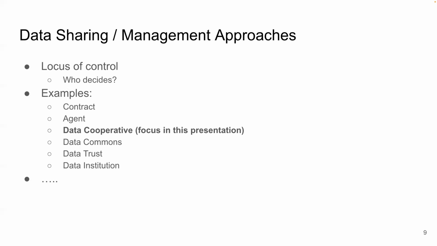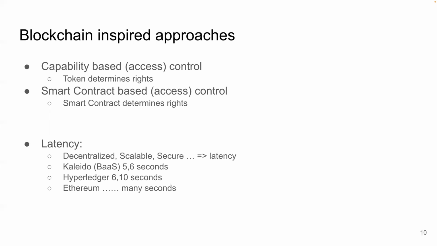There's the data trust, where you establish an infrastructure that is owned kind of by a third party or the community, and that now controls how things are done. And finally, data institutions, organizations that act on kind of agreed upon, typically public interest, and manage your data. So you can see there are different levels of where you are still in control. And this talk focuses more on data cooperatives, which I think are one of the most interesting approaches.